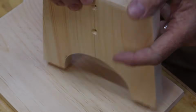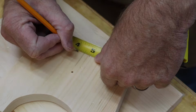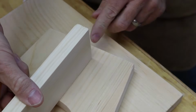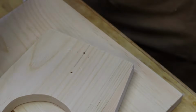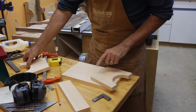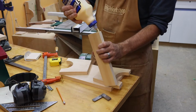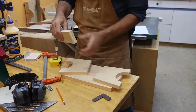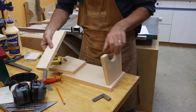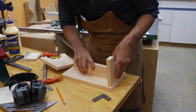So I took the center line and I transferred it over to the back, and then I'm just measuring 3/8 of an inch on either side, just putting a little tick mark there. That's just to help me with centering the center support when I'm attaching it. Just a little bit of a visual guide there. I'm now going to take these two boards and put a little dab of glue on the end of this. And I'm going to stand these boards up, and I'm going to use that tick mark that I just made to make sure it's nicely centered.